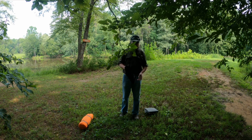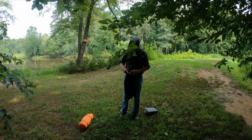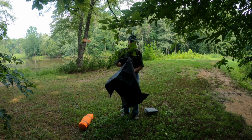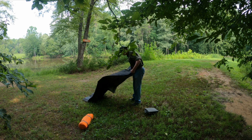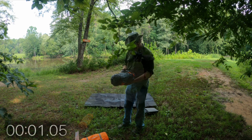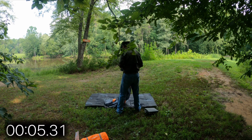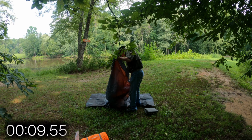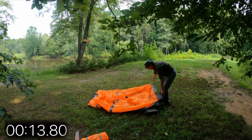You don't always need a footprint. A footprint is a material that goes down on the ground, covers rocks, thorns, sticks, helps protect the bottom of your tent from being damaged. I really like it. This tent rolls out like all tents do. You spread it out on the ground.